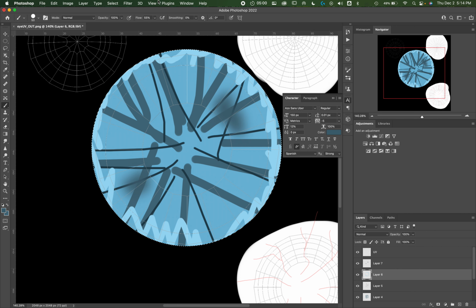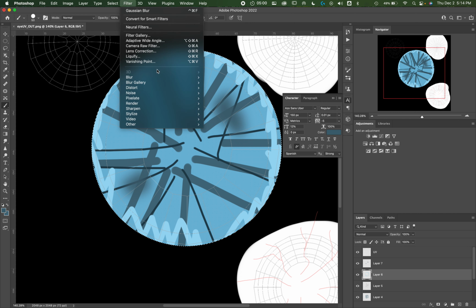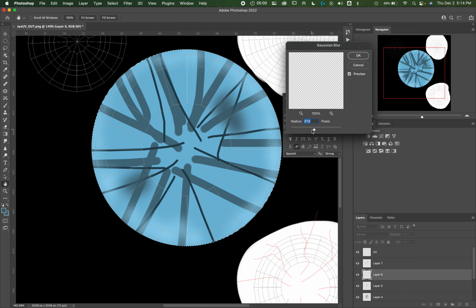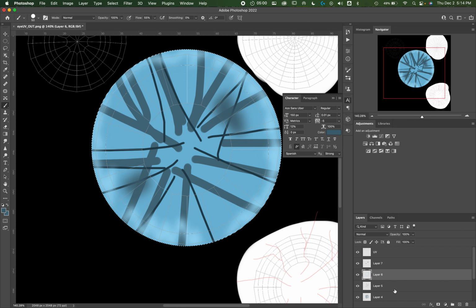All right. So filter, blur, make sure I'm on the correct layer, Gaussian blur. Maybe pull it back just a little bit. Yeah, something like that.